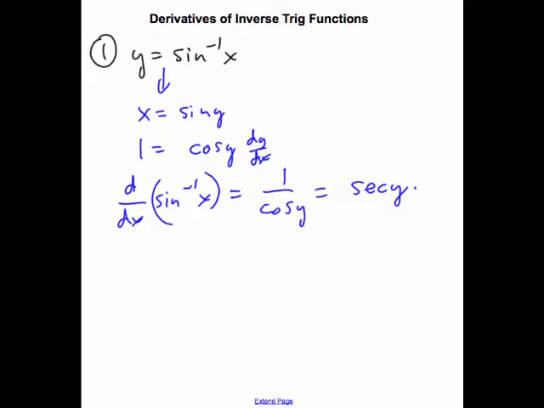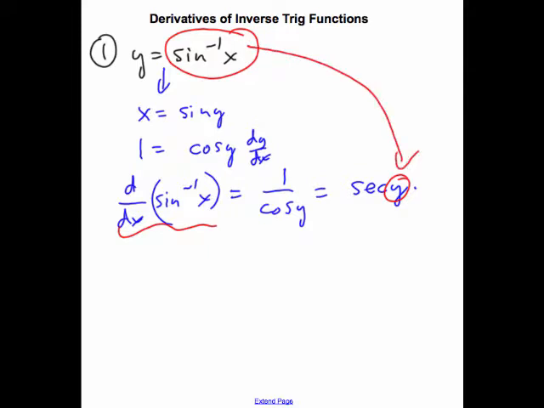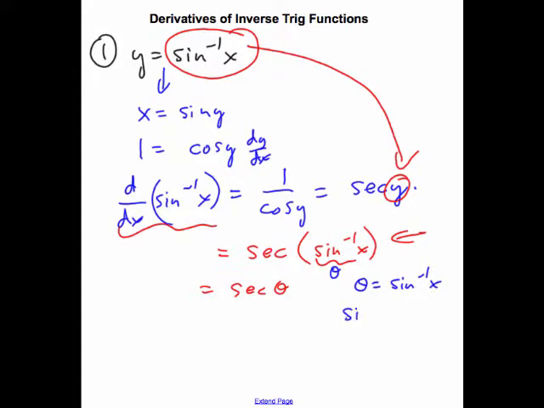Okay. Now I could leave the formula the way it is, but I'm going to take it one step further because it'd be nice to get a derivative in terms of x instead of keeping it in terms of y. I have my y here. I can bring it down and put it in that spot. So that would be the secant of inverse sine. And now I'm going to simplify this expression, which we've had some practice doing in the past. This represents an angle. So let's just take this angle piece off to the side, and let's write that as sine theta equals x, because we're more familiar with that format.